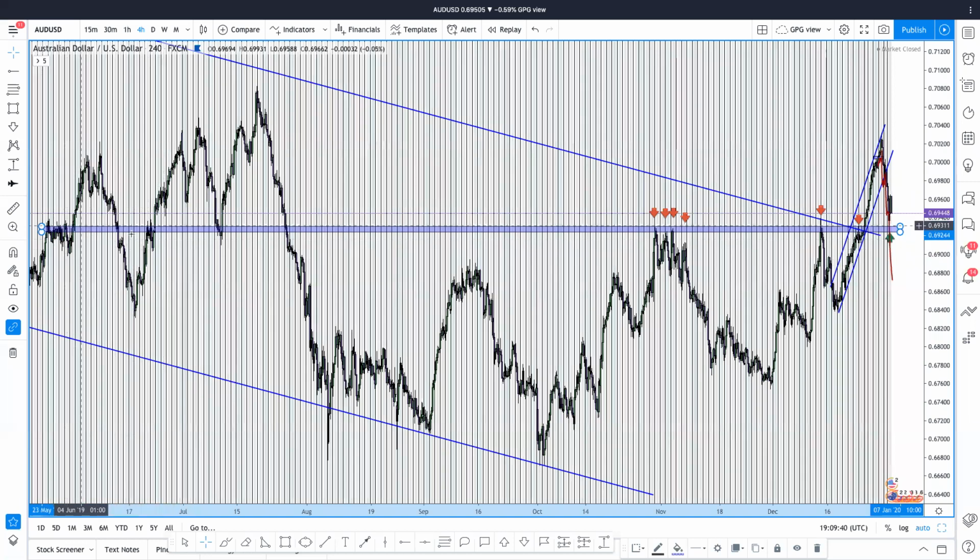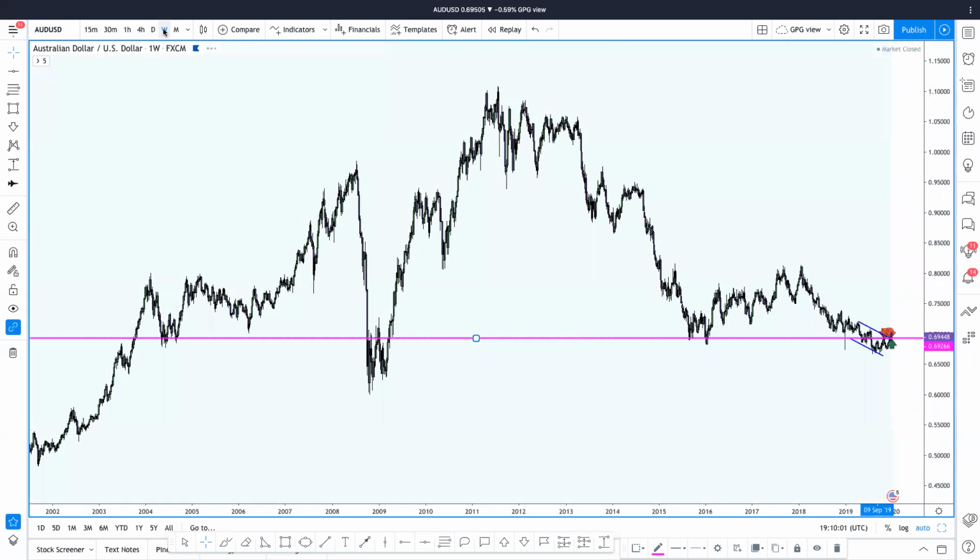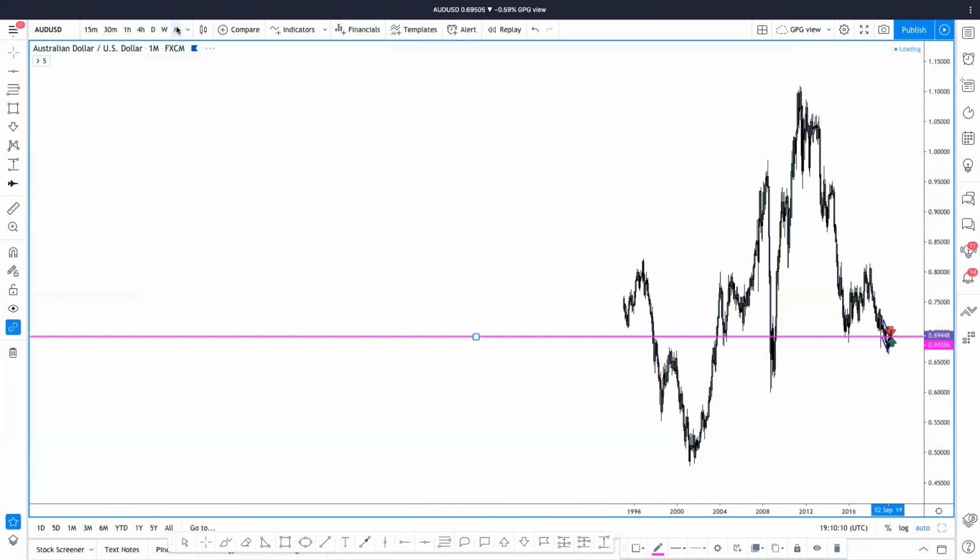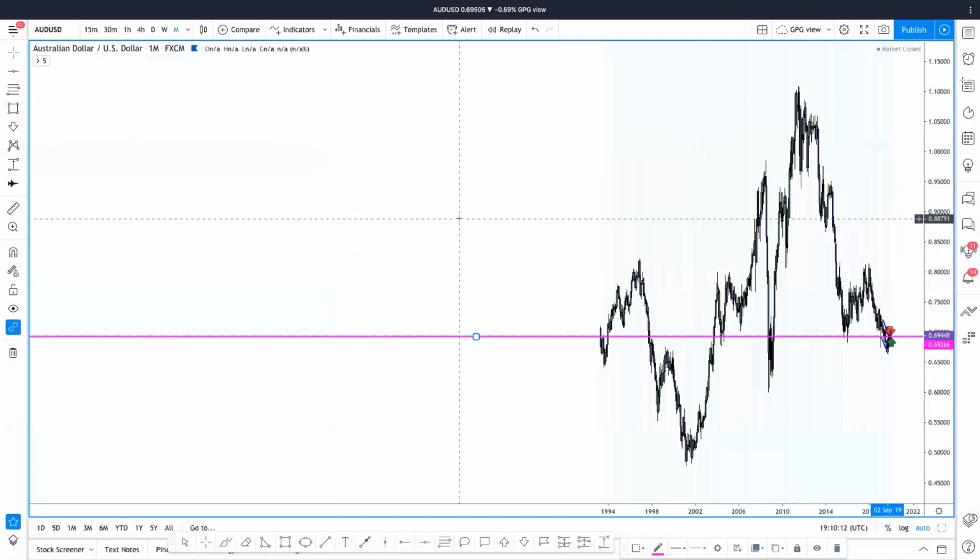All right. So this is a clear example. I'm sure I just extended it. At the time, I only took it because of this area here, but we always talk about it and say that it doesn't matter if you can see it now that it is being respected more than 3 times. If you go back to the history, you will see that area. I'm right now in a weekly time frame, and you can see how this area was really an important area for retail traders. You see, I'm going to a monthly time frame.